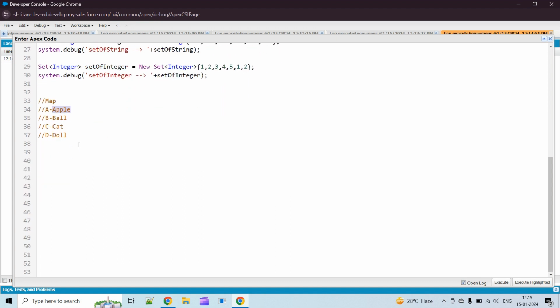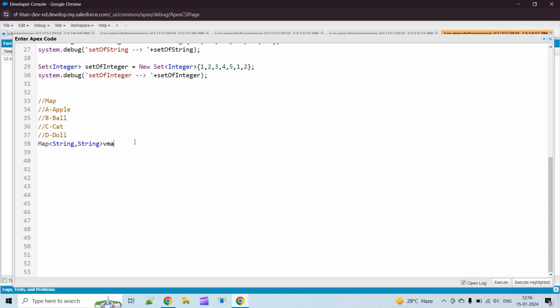So here in map you need to keep in mind, you need to do two things. One, you need to keep one key, and another is value. Here a is a string and apple is also a string, so our key variable type will be string and the value variable type is also string.